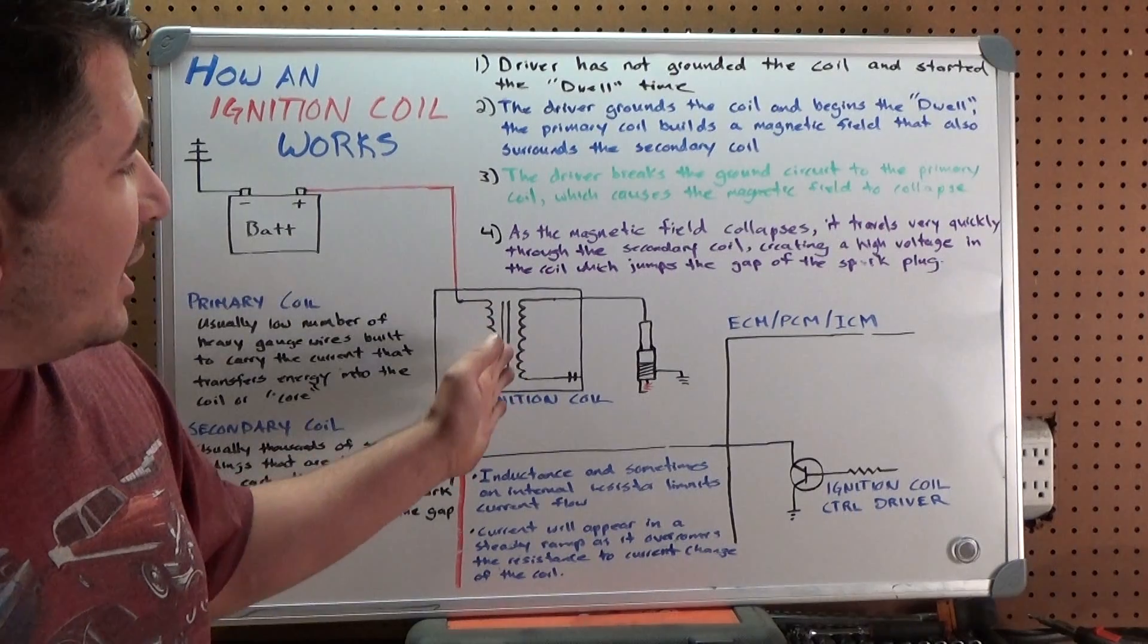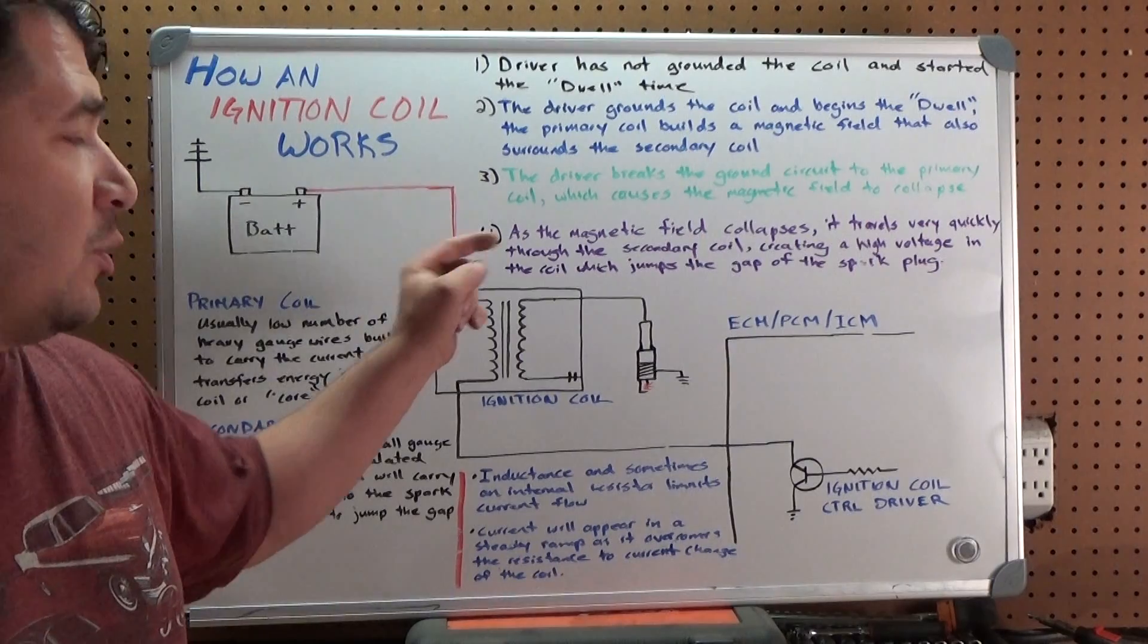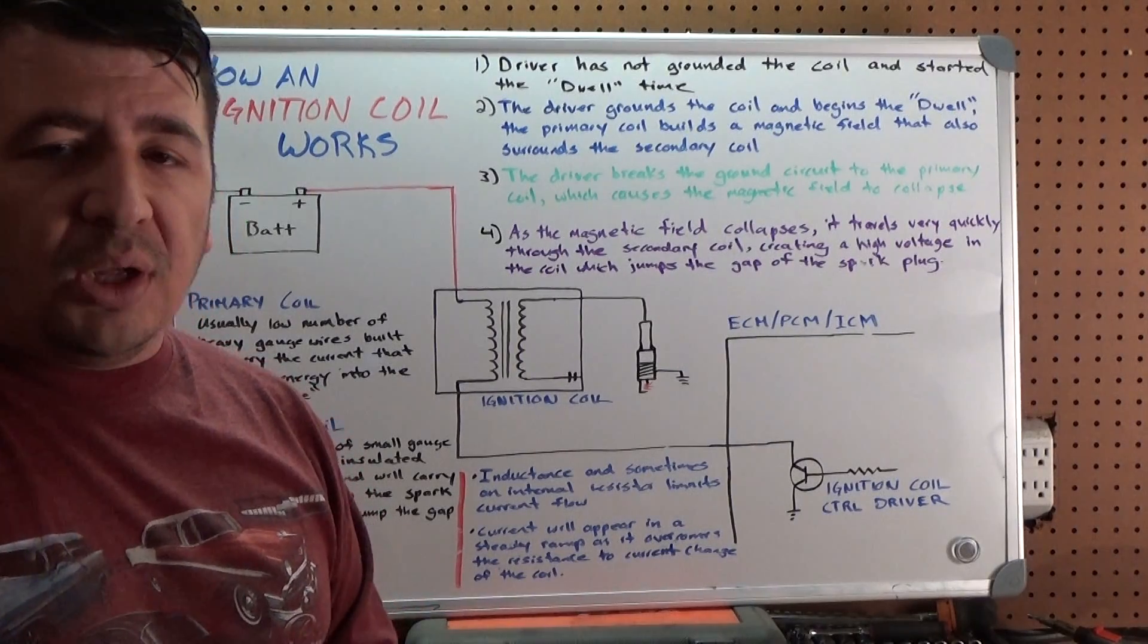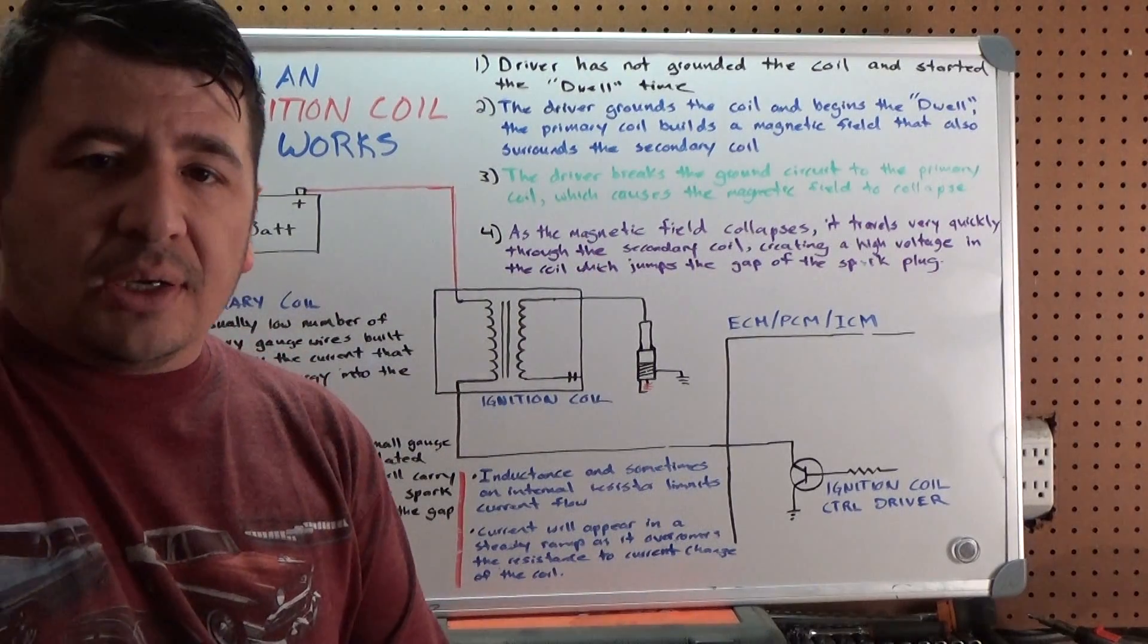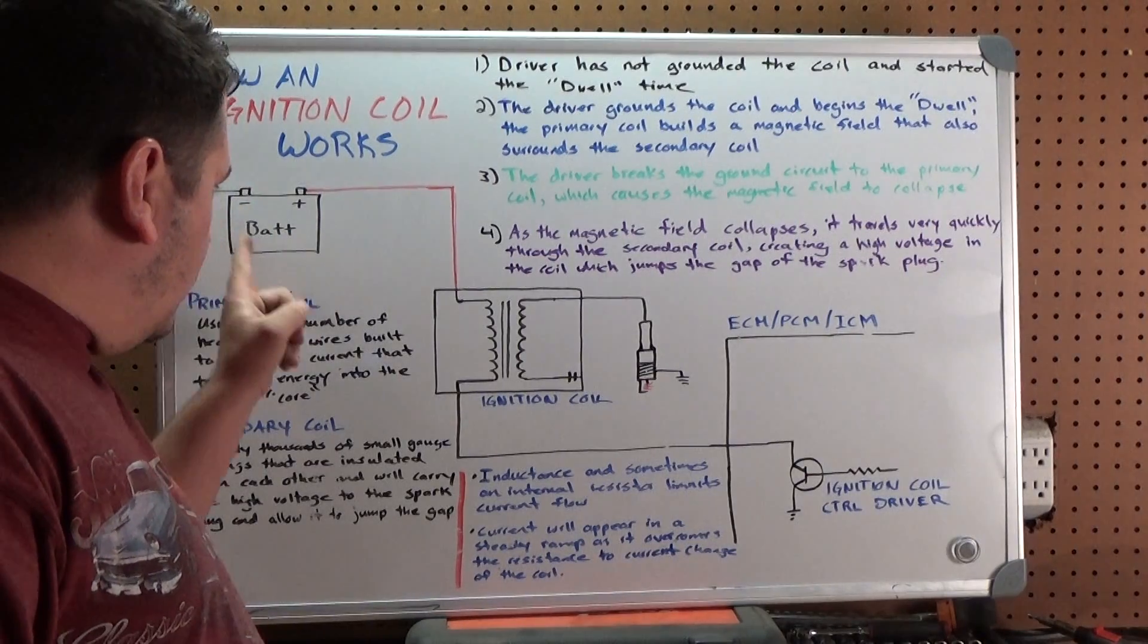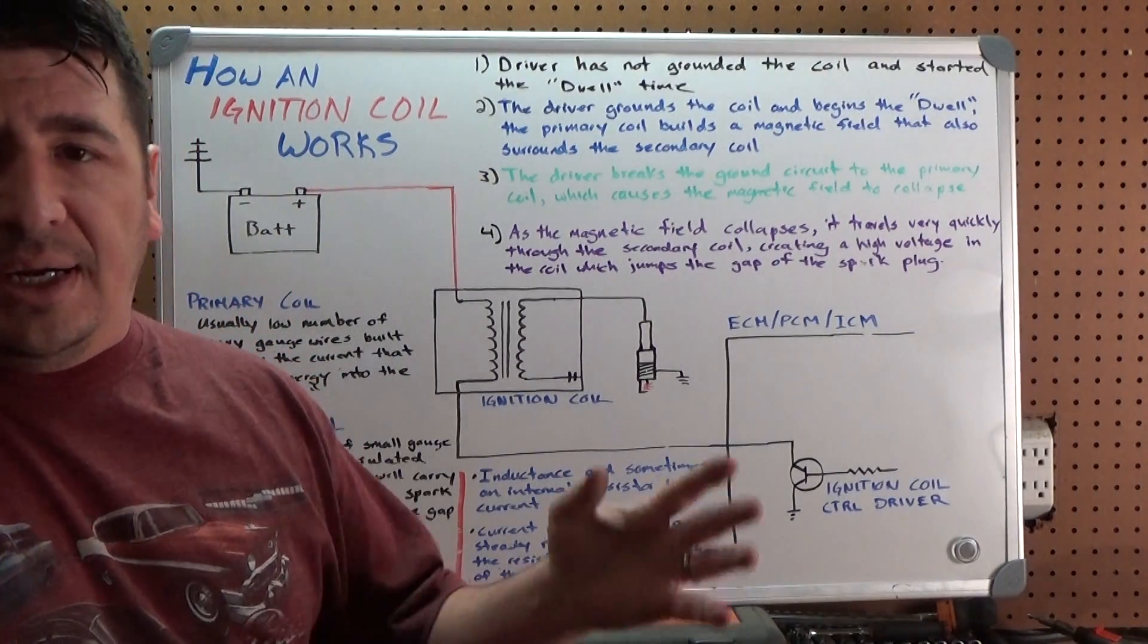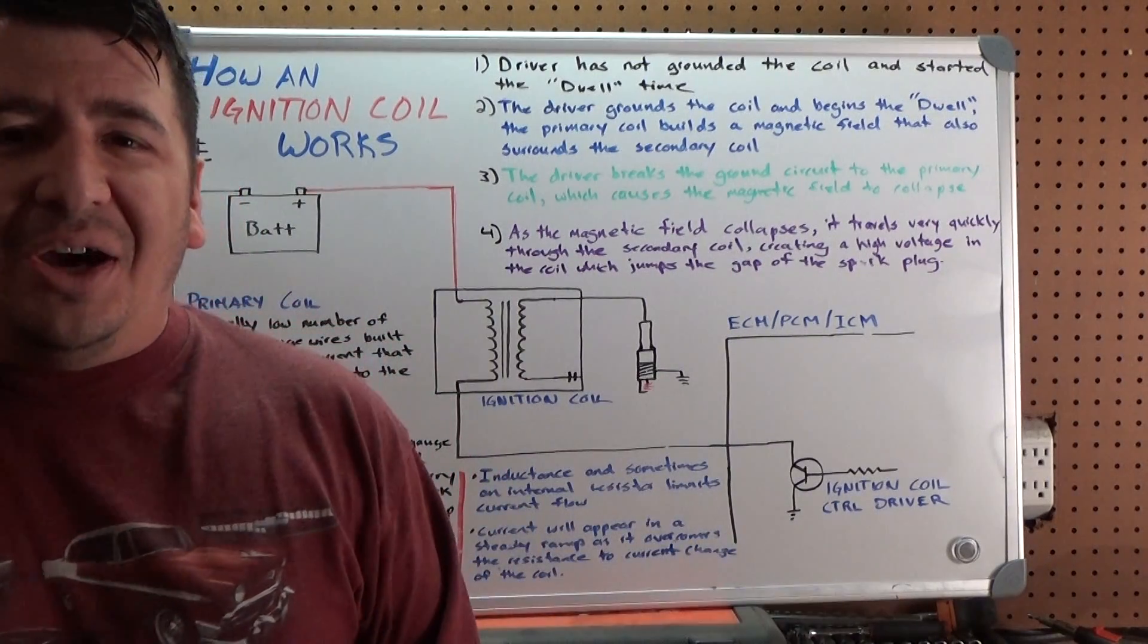Next to it, you will see the secondary coil, which is the one that goes out through the spark plug wire or through the coil inside a spark plug boot on a coil-over-plug setup. This is the one that's going to generate the high voltage and send it out to the spark plug so that it can jump the gap. In this, we only have it represented as a battery giving it voltage because there are so many different options and different ways that they do it.